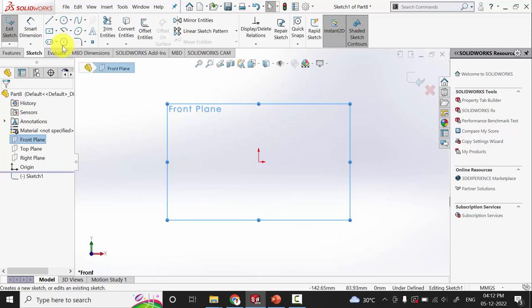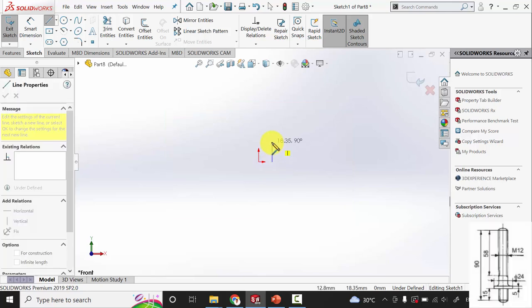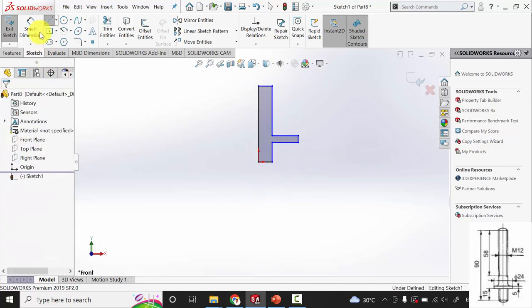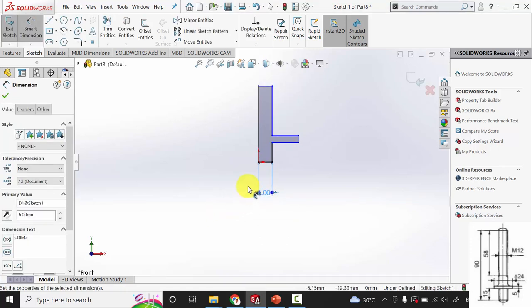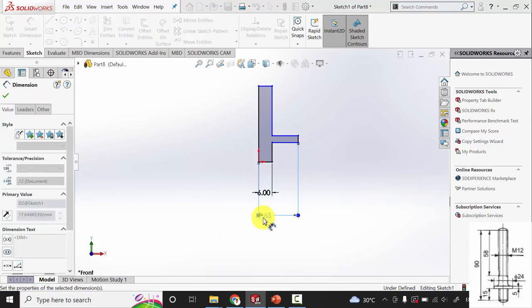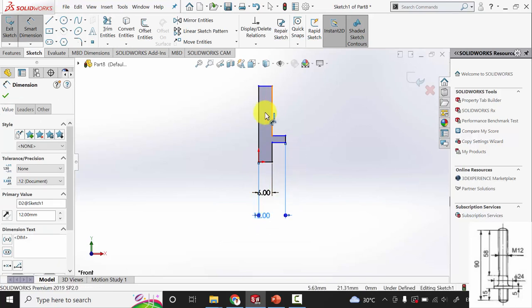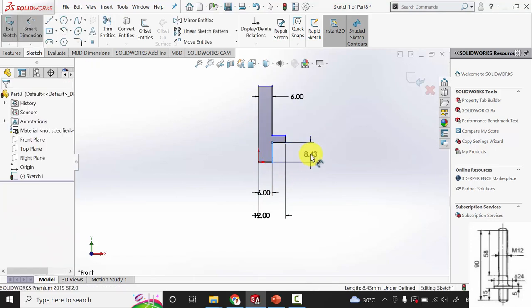Select the front plane, click sketch and draw one side of the stud. So I'm drawing the outer profile of the right side. Then go to smart dimensions. So the diameter is actually given as 12. So this is the radius, so 6 mm. And this distance is 24 in diameter, so 24 by 2. And here also the radius is 6 mm. Then the height of this region is given as 15.